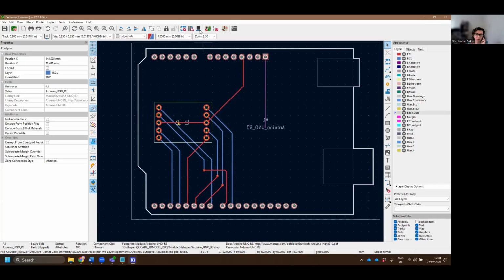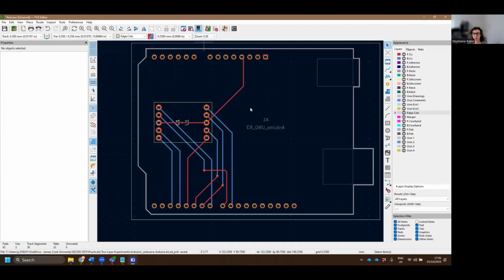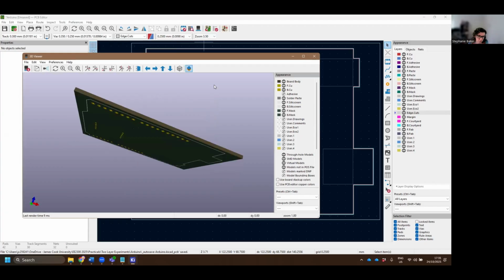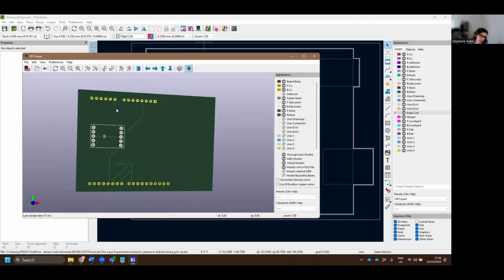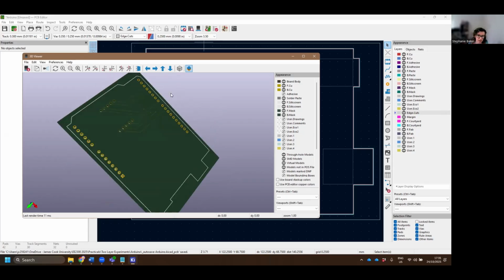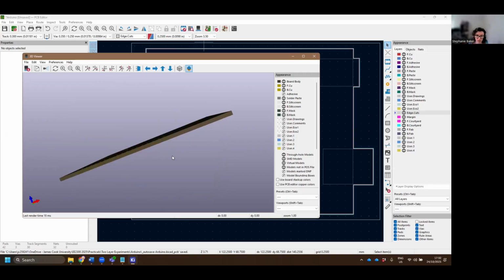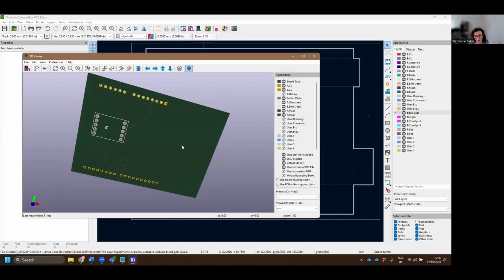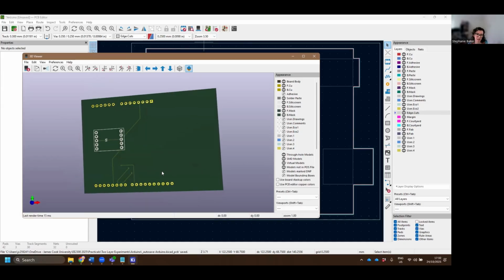So let's take a look at what this looks like. This should now pass all our checks, and we can have a look at what it looks like in 3D. So it's a pretty simple board. The only thing we've got is one component. We're only driving one 7-seg, and you can see the top looks reasonably neat. It's got just a couple of traces, and then the bottom also looks reasonably neat. There's some more traces, but they all kind of are fairly straight and following a pretty neat pattern. Obviously, this is a very simple design. A typical shield would have a lot more than this one 7-seg, but that's all sorted there.